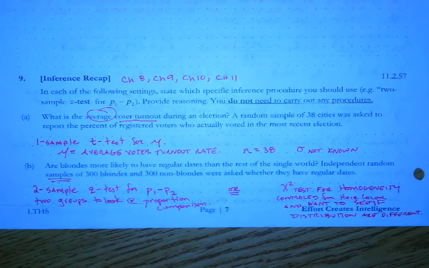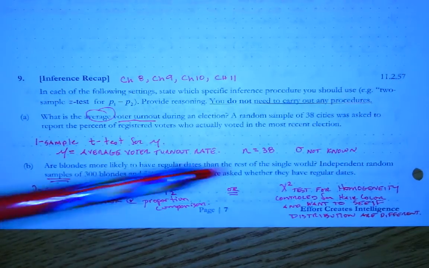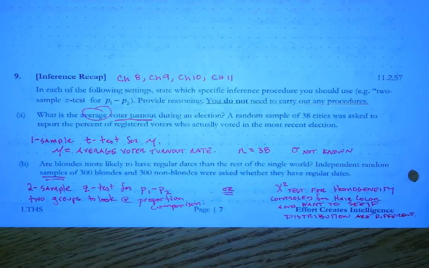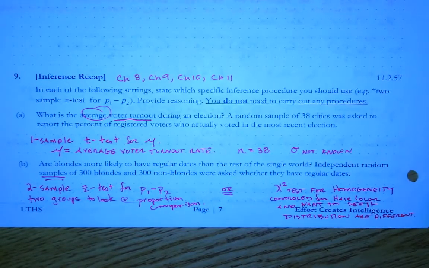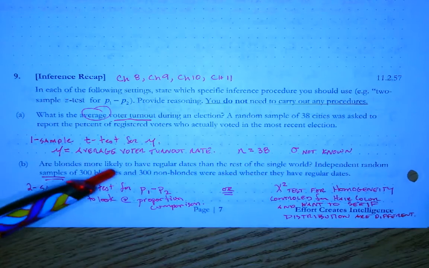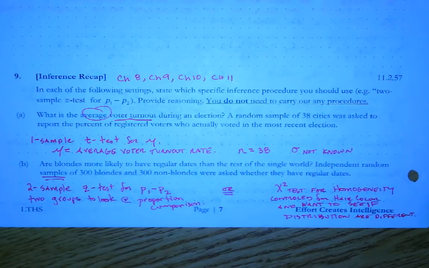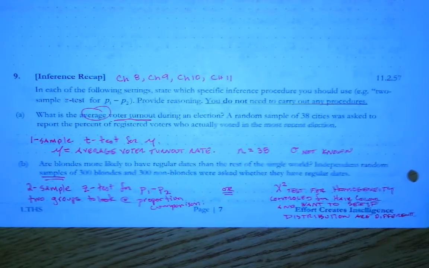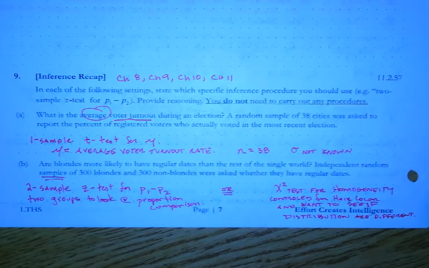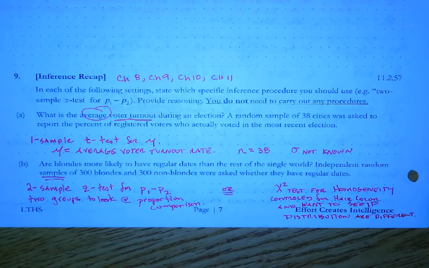So this is a nice situation where you have 2 different possibilities. If this was multiple choice, you'd want to read very carefully about whether they are specifically asking about the proportions or they are specifically asking about the distributions. Here it just says, are blondes more likely? Well, that could be a proportion or it could be a distribution. Okay? Very important question. Hopefully you have a better understanding of what's happening.